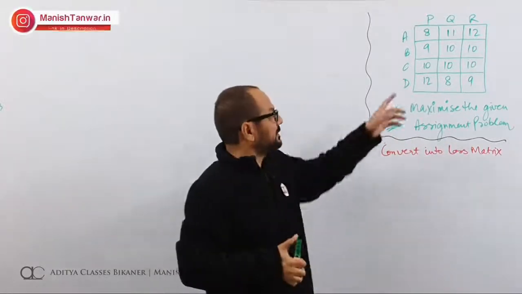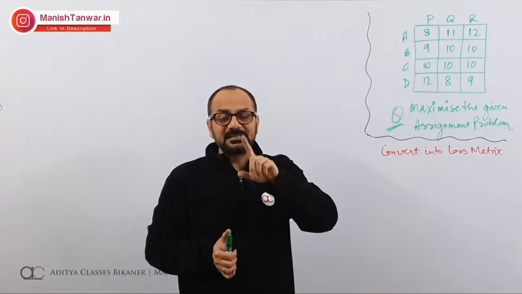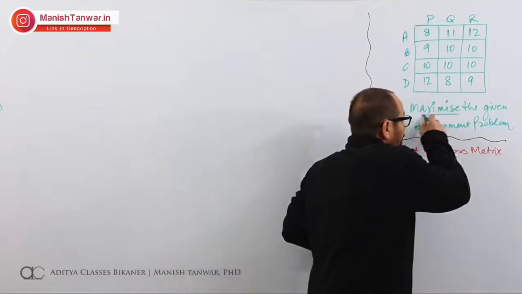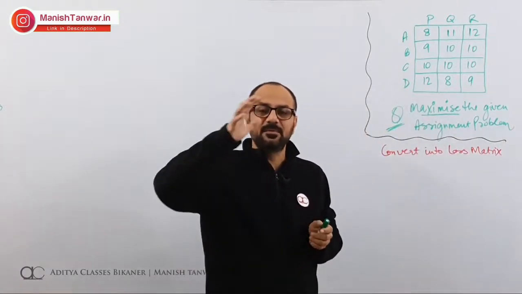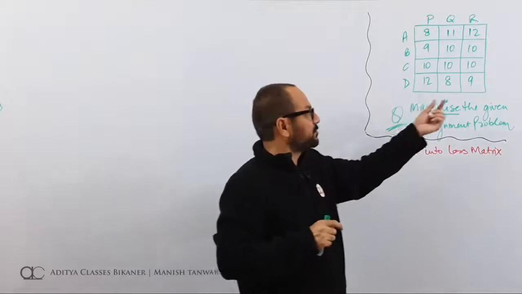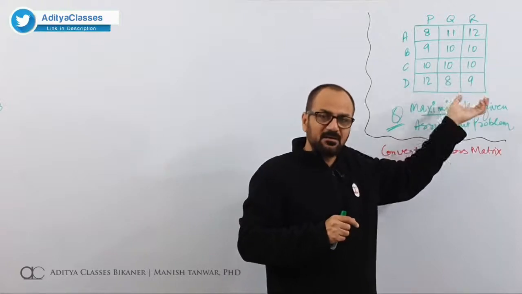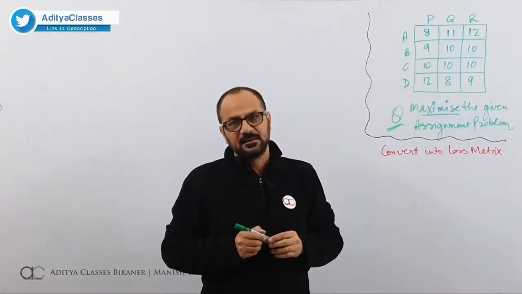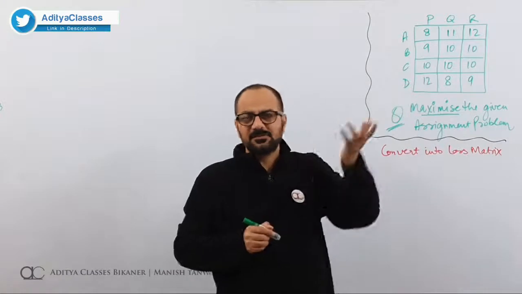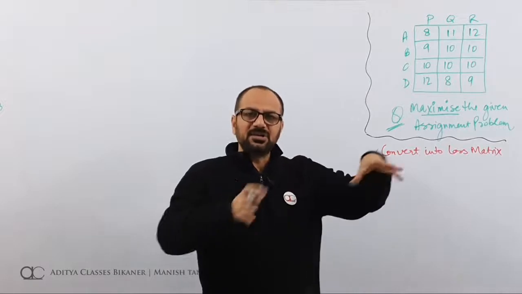Students do get a doubt here, saying: sir, this is an unbalanced problem, should we balance it first? No. Balancing is done in an assignment problem. Right now when you are trying to maximize it, it is not yet an assignment problem — assignment problems are only those we are trying to minimize. So you should never doubt whether to add a dummy row or column right now. First we need to prepare the given problem as an assignment problem. Hungarian method cannot solve a maximization problem, so first I need to convert it into a problem which Hungarian method can solve, and then we will check if it is balanced or not.